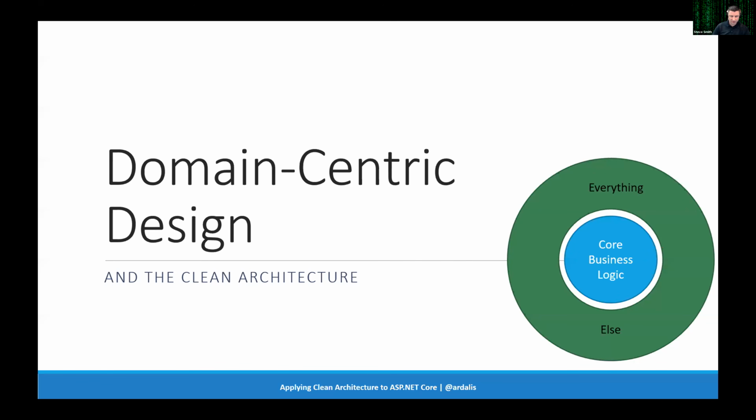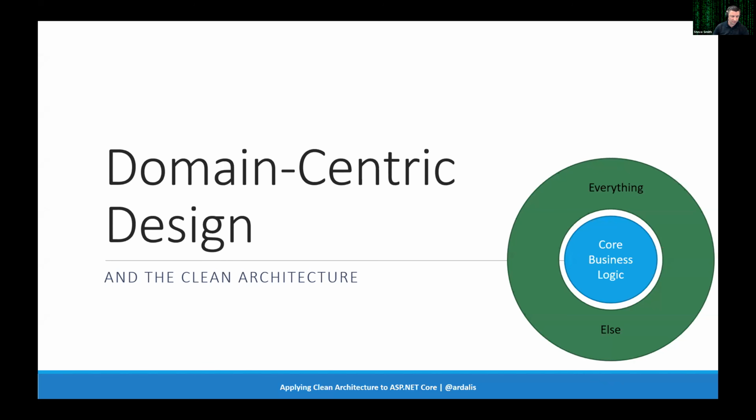All right, so what's the alternative? Well, the alternative is that instead of the database being the center of the world that everything else depends on, you change that around and you say, no, let's make it so the business logic, the stuff that's the most important thing we want to test and make sure we get right, let's make that the center of the world. And then everything else depends on it.